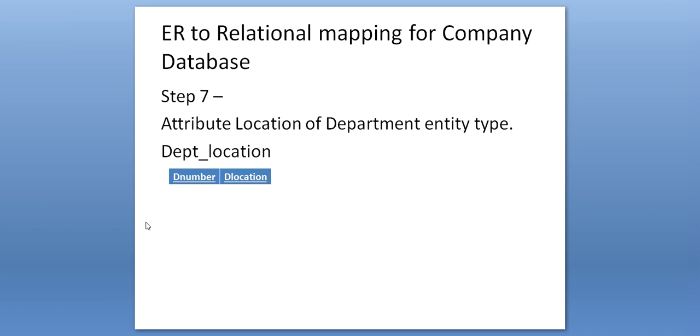So for designing, you have to use the relational schema only, okay. These are the steps we have to follow for mapping an ER diagram to the relational model for the company database. At last we got this. I will give this as a class note, so if you can't see it clearly here, you can see the class note.